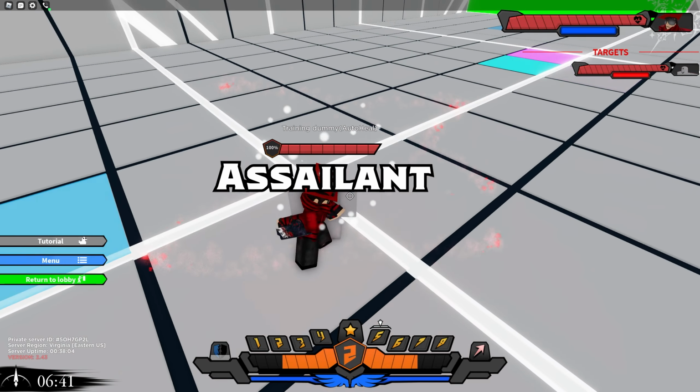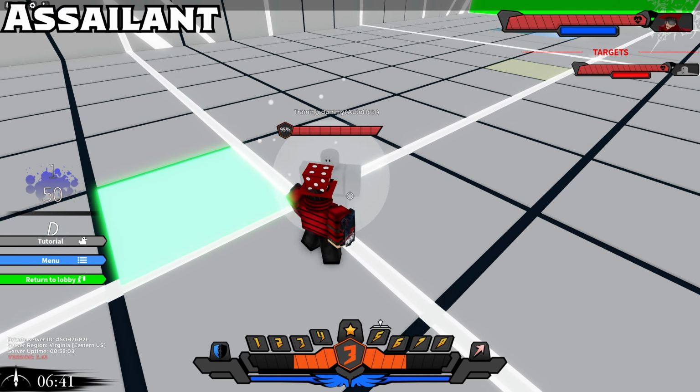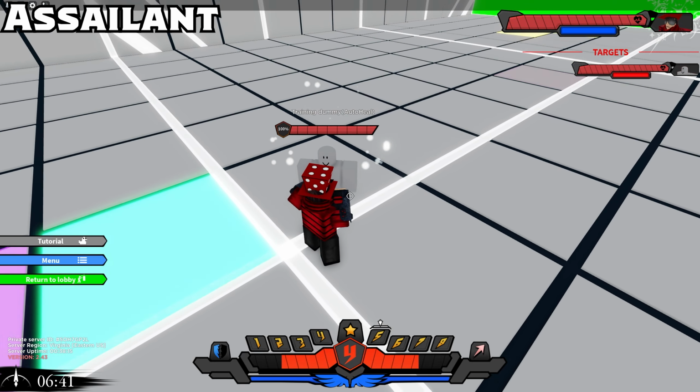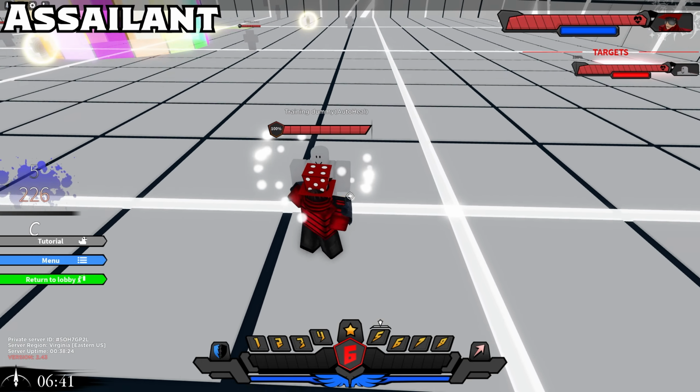Let's start off with Assailant. I'm gonna be honest, I'm really, really bad at Assailant. Like, the average bronze Assailant could probably beat me with their eyes closed. But anyway, the Assailant combo I did is pretty weak and not that practical. But because of how ping works in training mode, it was kinda hard to do anything else. Well, the combo goes like this.